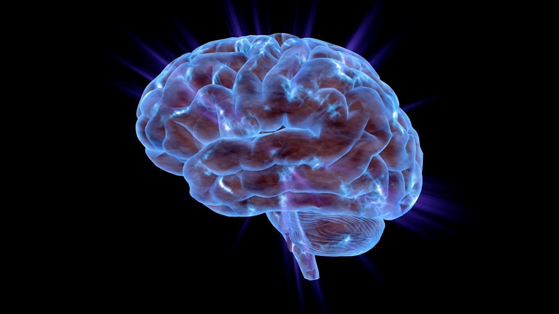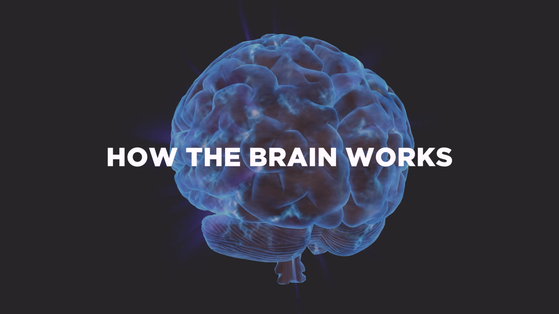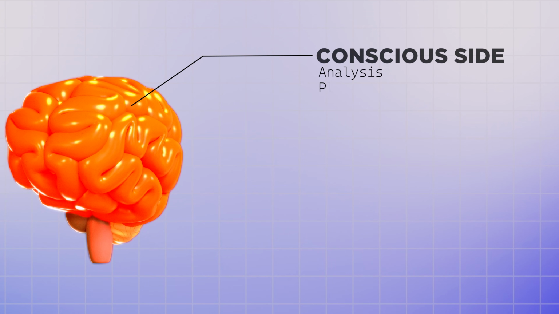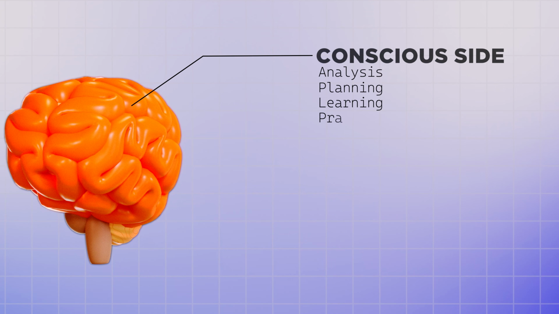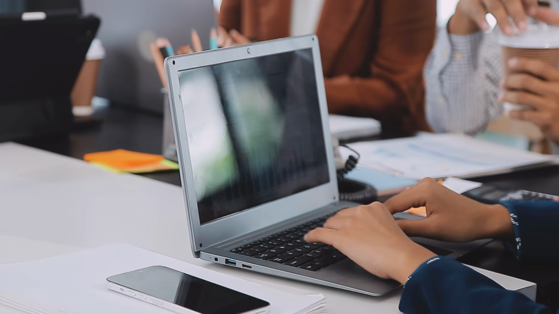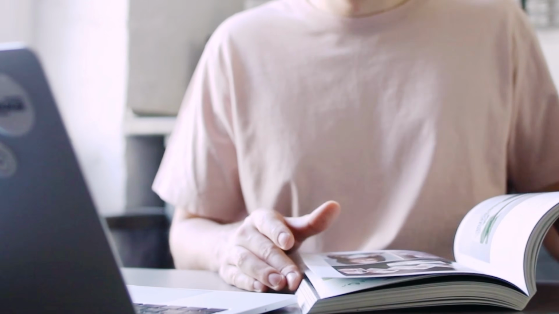Now today we're going to learn about the brain and how it functions before we talk about speaking. I want you to imagine the brain has two main components. One of the components of the brain is the conscious side. The conscious side is responsible for analysis, it's responsible for planning, learning, and practicing. So for example, when you are learning for a test or you're putting your slides together, you're arranging the design of the slides and you're putting information on there, you're using your conscious brain because you're trying to be creative.